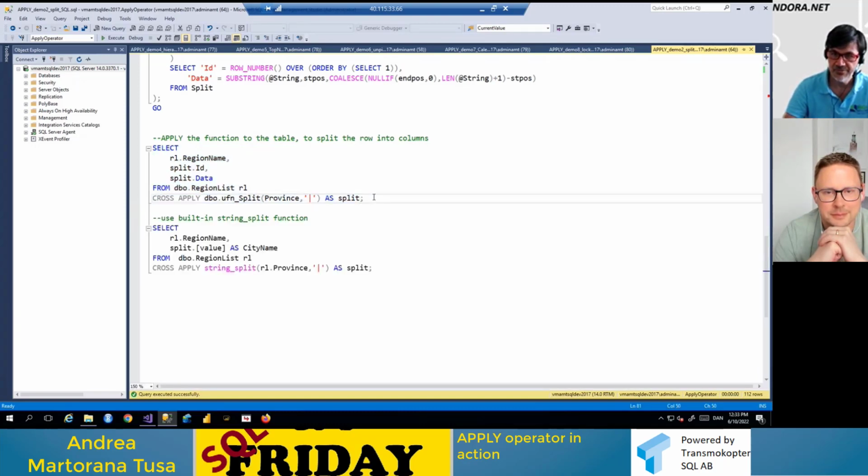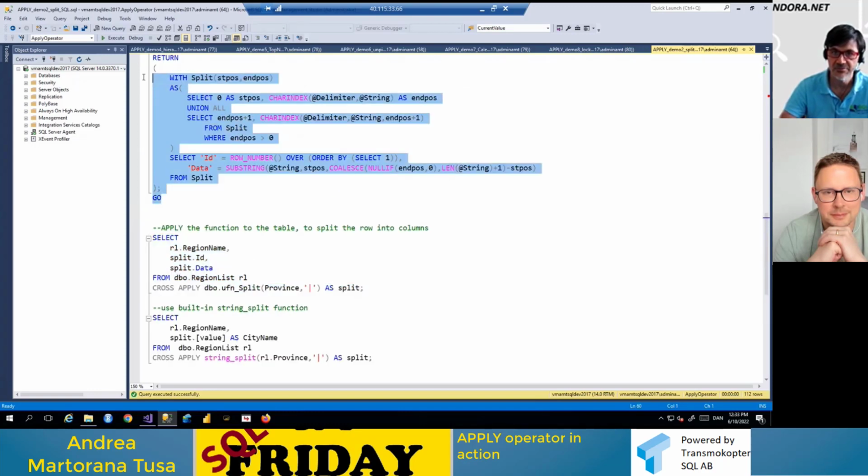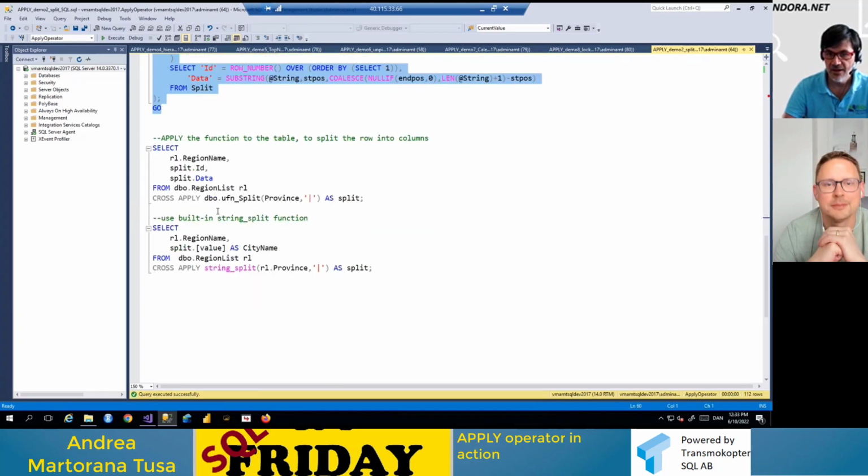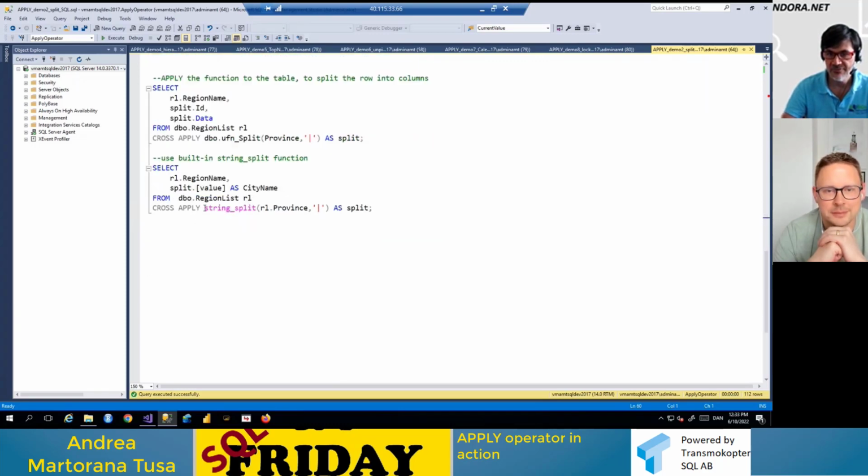This is the custom function that I wrote. I told you we already have a built-in function. It's the same concept. As it is a function, you have to call it using the apply operator; the fact that it's built-in doesn't mean you use a different syntax.